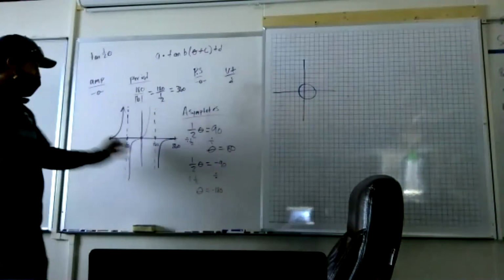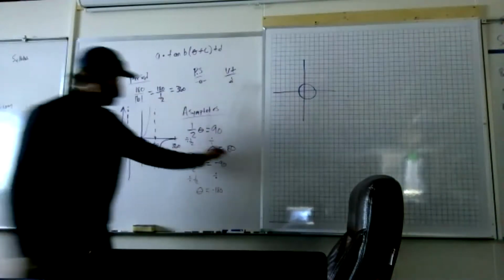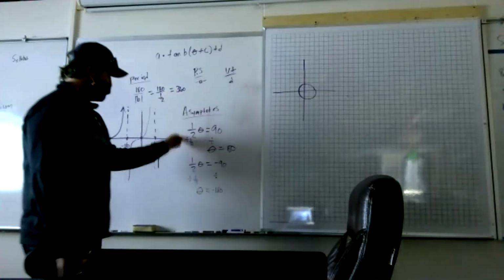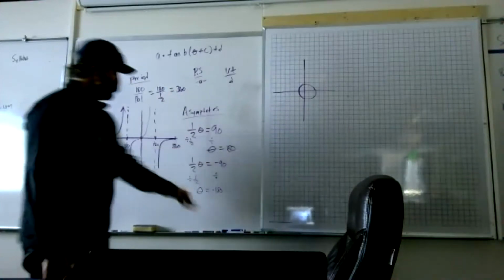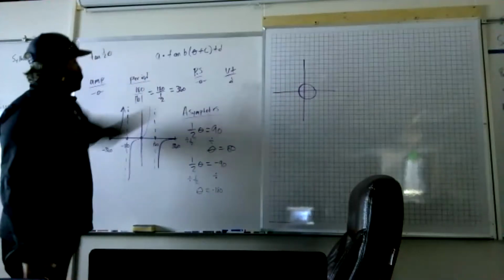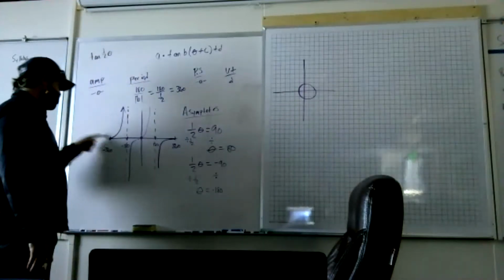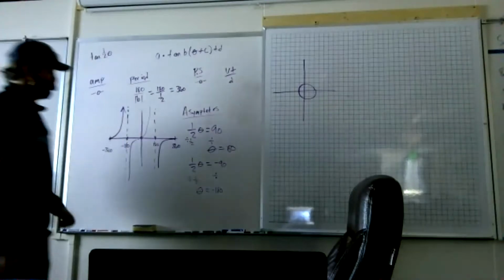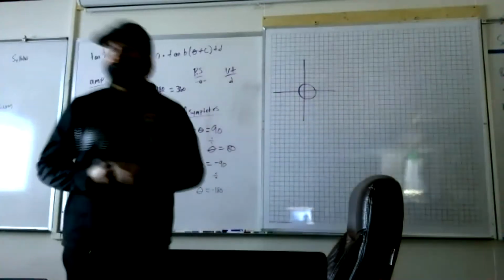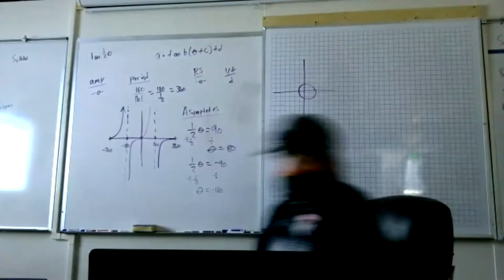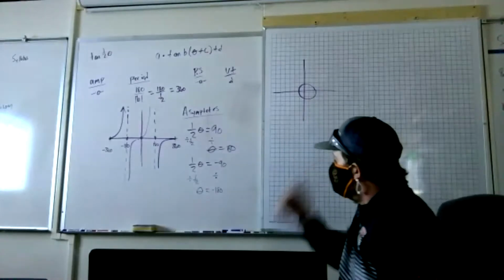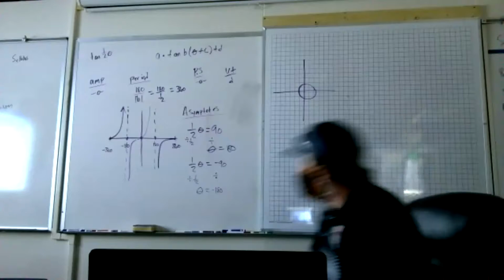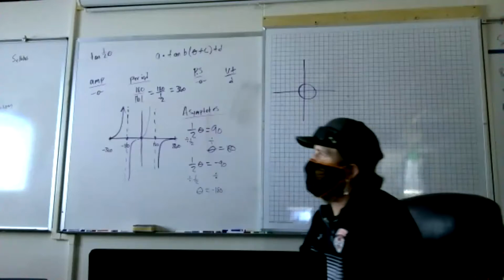And then if I add my period to each one of these, so 360 plus 180 means I have an asymptote at a positive 540 degrees. Negative 180, subtracting 360 gives me a negative 540. That's my next asymptote. Forgot that part. It's okay, because I do that in my head. That's the easy way to do it. Set whatever's on the inside, or your B plus C, equal to 90, and solve for theta.